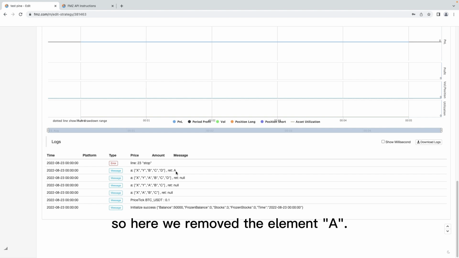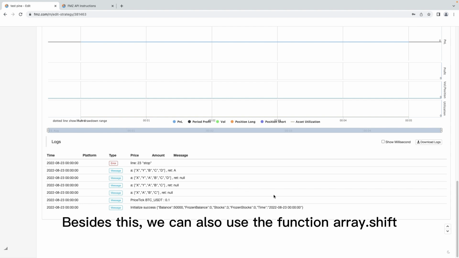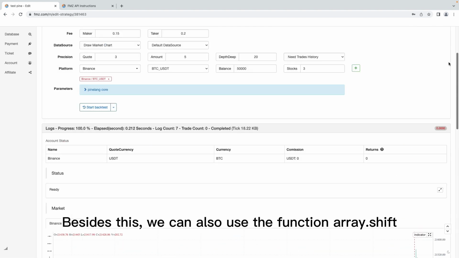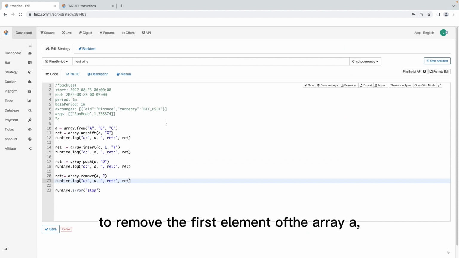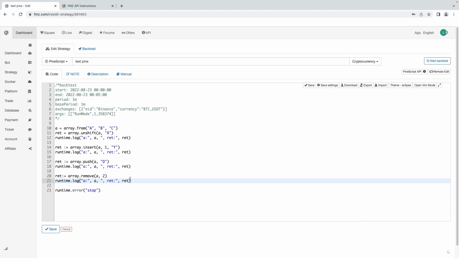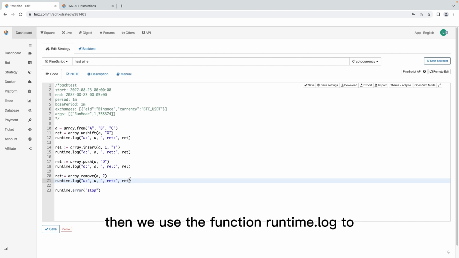So here we removed the element A. Besides this, we can also use the function array shift to remove the first element of the array. We use it to remove the first element of array A. Then we use the function runtime log to print it out to see the result.